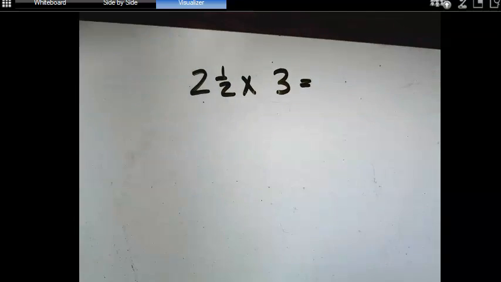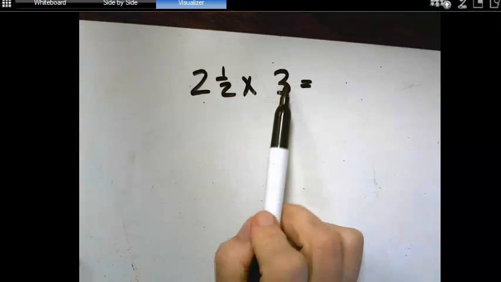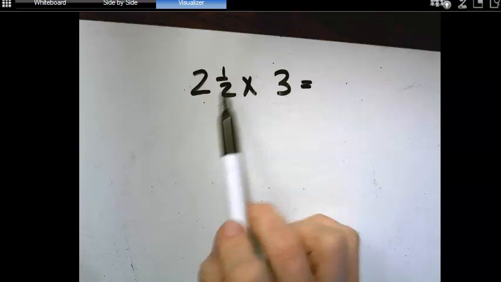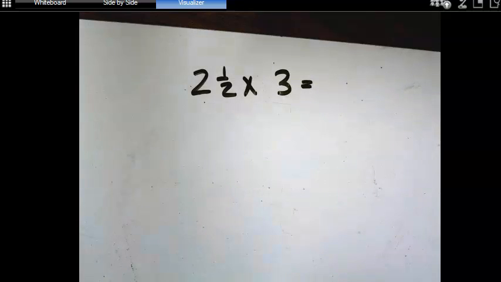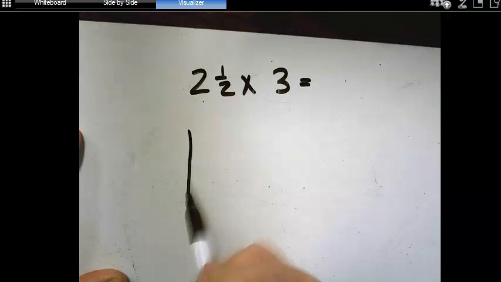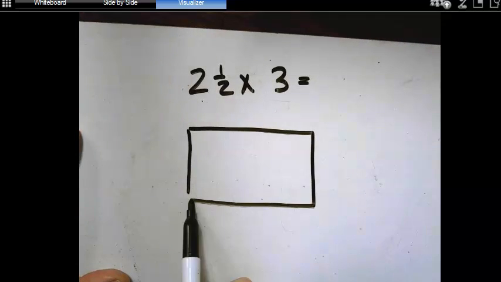And I know that I just can't say, oh, 2 times 3 and write 6 and then a half. I can't just write that for my answer. I have to multiply both the 3 times the 2, then the 3 times the 1/2, and then combine those two partial products to get my answer. And I can do that very easily with this area model.